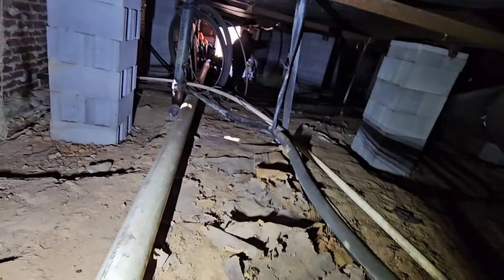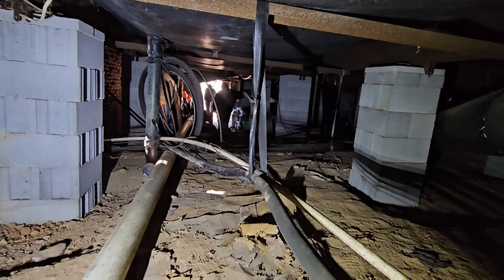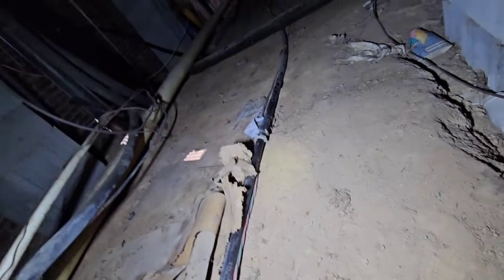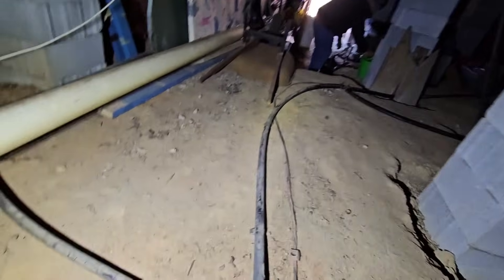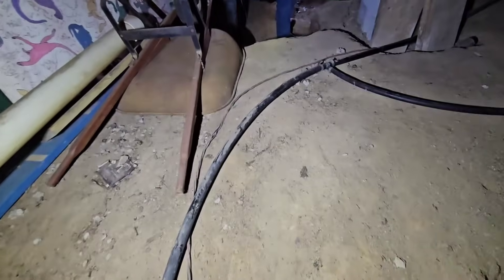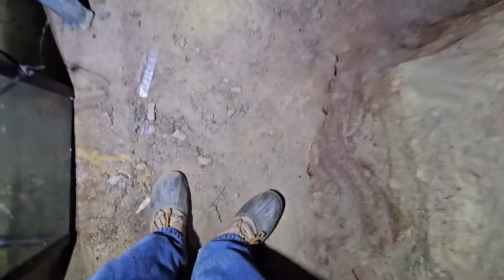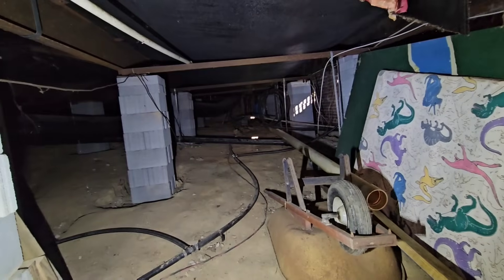Turn the breaker on to the well pump. Before you do that, open up an outdoor spigot — that way we get out any trash straight out the outdoor faucet. Let's climb out of this hole. The perspective of reality versus camera versus reality is so different — so much tighter. Now that's a narrow little spot up there. Look, that's where I was at — see the blue tank? This is crazy. Let's go see some water working.